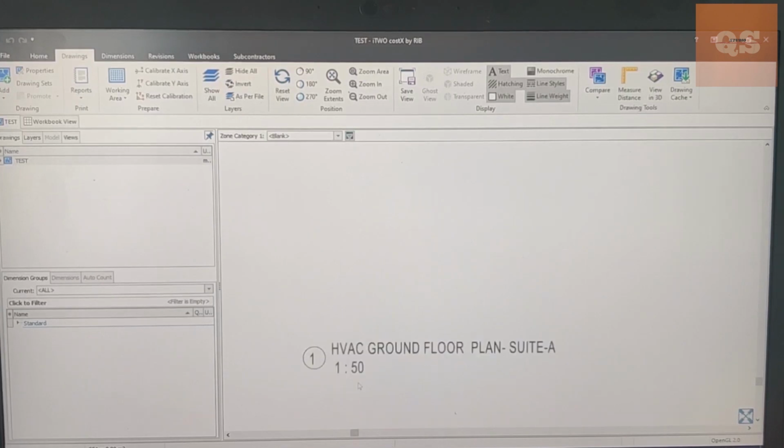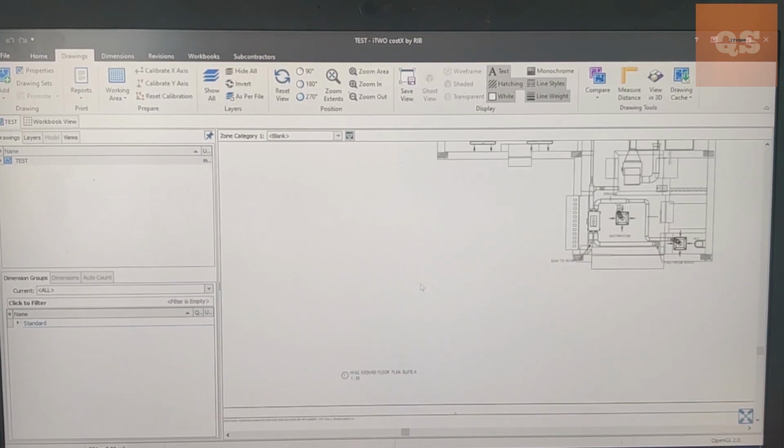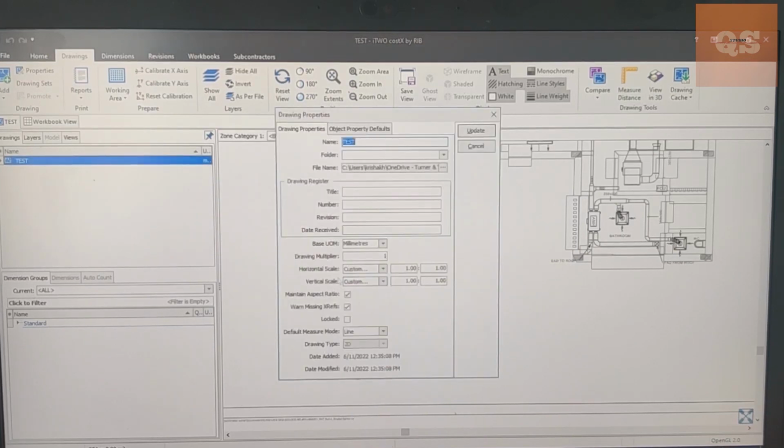So here if you see it is 1:50. So what you need to do is go to your drawing here, the test, right click, edit drawing properties, horizontal scale and vertical scale. So just give the mentioned scale in the horizontal scale. So automatically it will be coming under vertical scale. So then click on update.